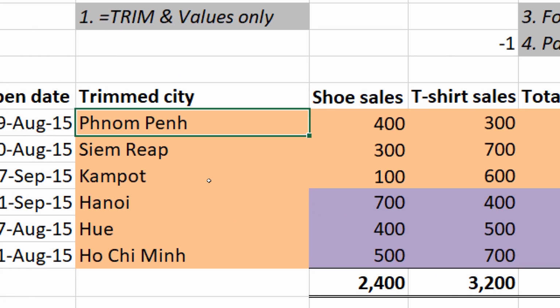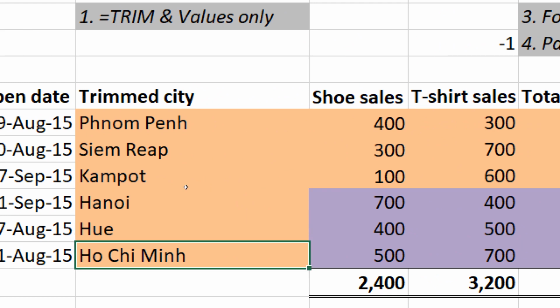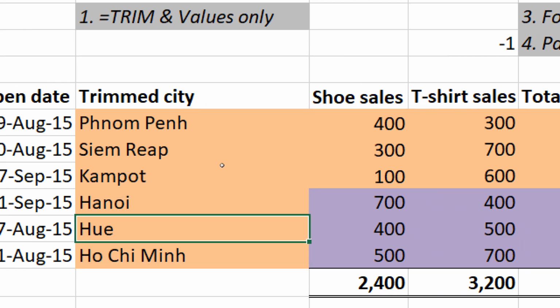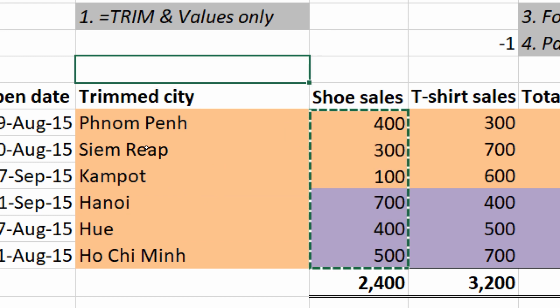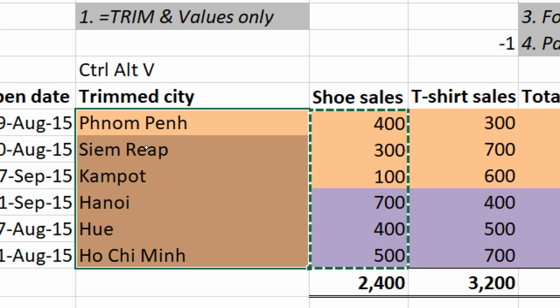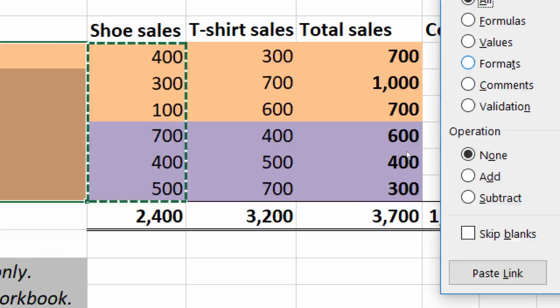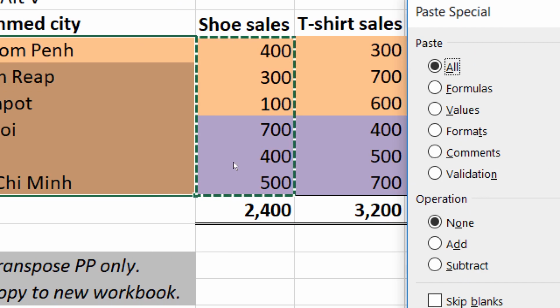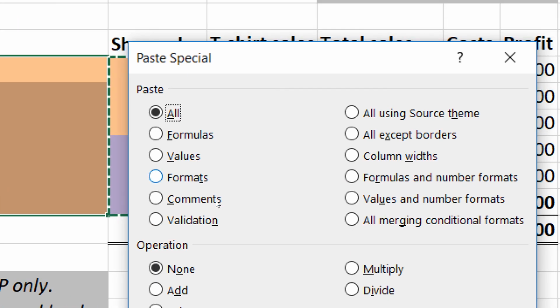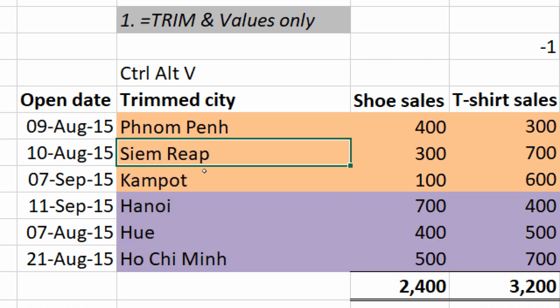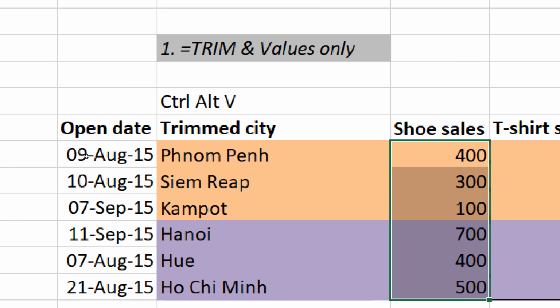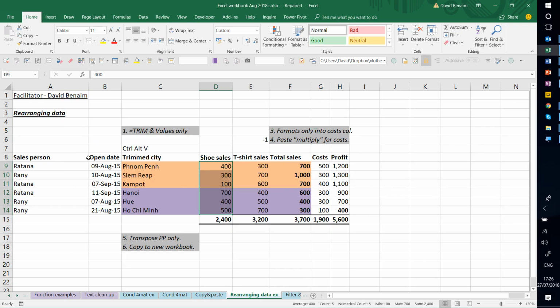Okay, what also changed is that we kind of lost our formatting, didn't we? And although there's a few ways to fix this, I'm going to do it through paste special. So let's copy this, and then let's use the shortcut, which is Control Alt V. So select this, Control Alt V, and then the paste special dialog comes up, this one here. And we're going to choose formats and press OK. Now that is the same as using the format painter, but I can do it with the keyboard, so I prefer it. It's faster for me.